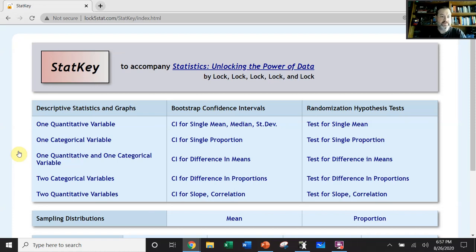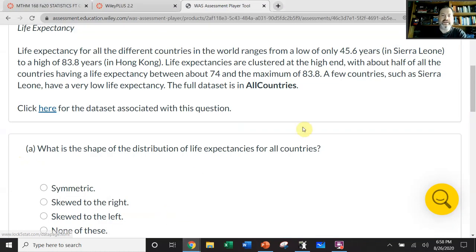If it is a homework problem, you can either attempt to do the problem without StatKey, or you can use StatKey. I'm going to do a full video of just StatKey, but I want to point out that students see "click here" and think that's going to solve the problem for them, and that's not how this works. Just because it says click there doesn't mean that's how you solve it. You can solve this problem without StatKey.